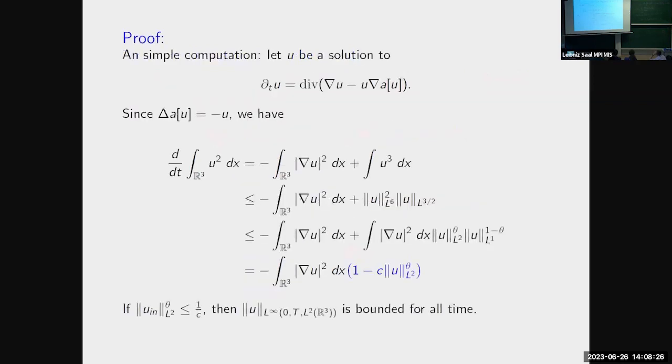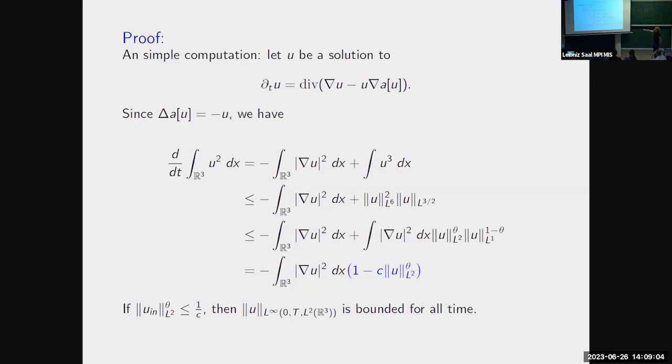Okay, so before I go into the proof, I will give you a very simple argument. Assume that now this is the identity matrix, so this is one. Then it's basically the Keller-Segel equation in 3 dimensions. So what I'm going to do is an L2 estimate. I multiply by u and integrate by parts. The first term that we get on the right-hand side is the diffusion, the coercive term. And then we will have an L3 norm popping up from the reaction.